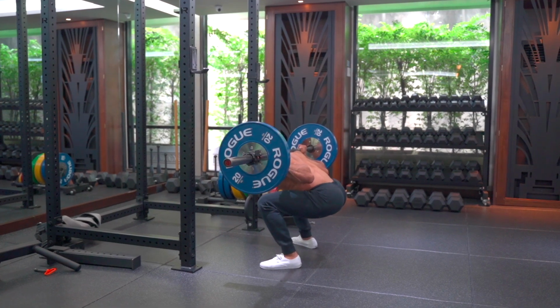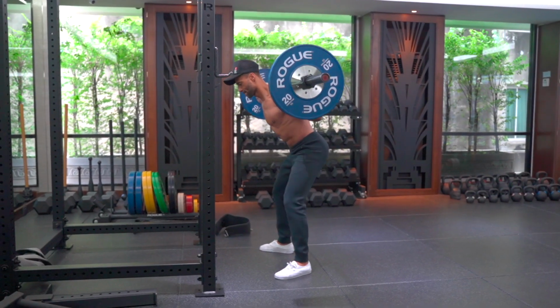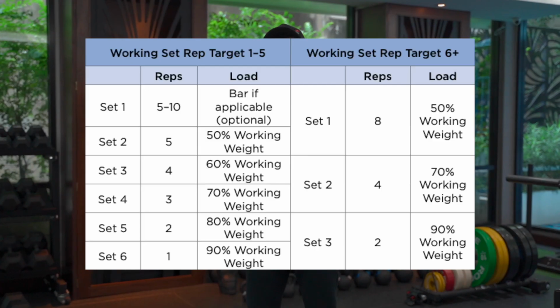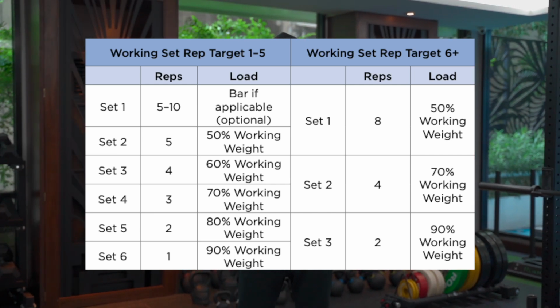1 rep. As we go through those rep schemes in your warm-up set, we're obviously going to be getting heavier and heavier to gradually expose you to the weight on the bar so that you can perform that as effectively as possible. And there's an overlay on the screen that I have taken from Muscle Strength Pyramid, written by Andy Morgan and Eric Helms, which illustrates his warm-up protocol perfectly.